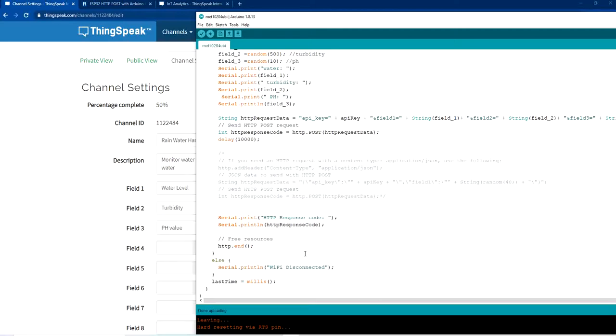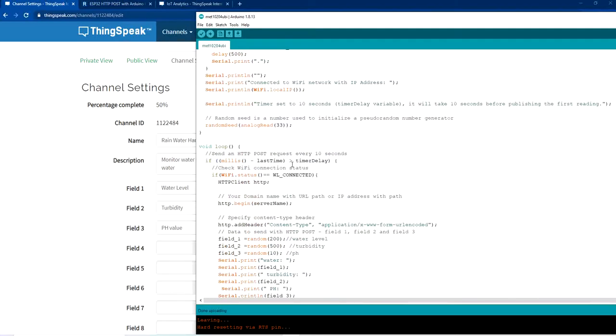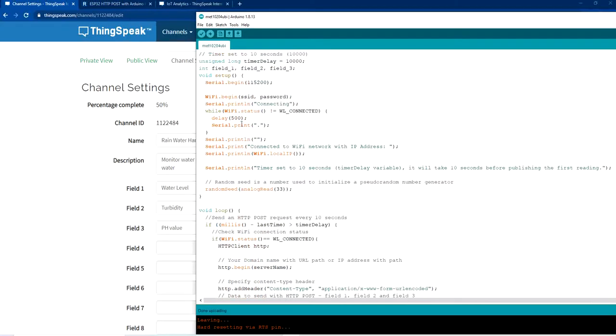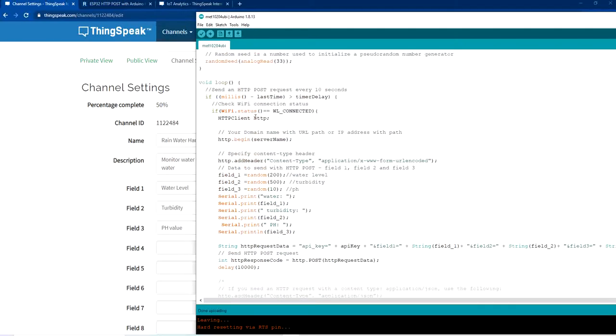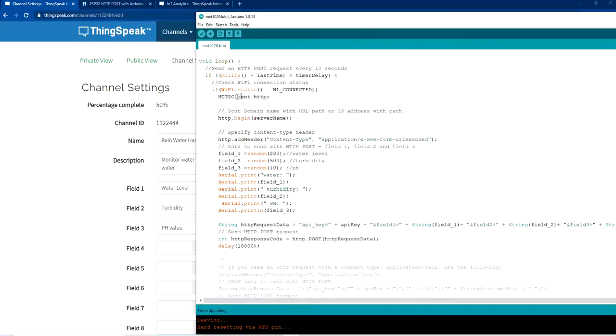Actually, you can create some sort of function later, so that if you detect Wi-Fi is disconnected, it does the connection again. We can just copy the code in the setup and paste it here. Okay, once Wi-Fi is connected, the next part is that we call the HTTP protocol.